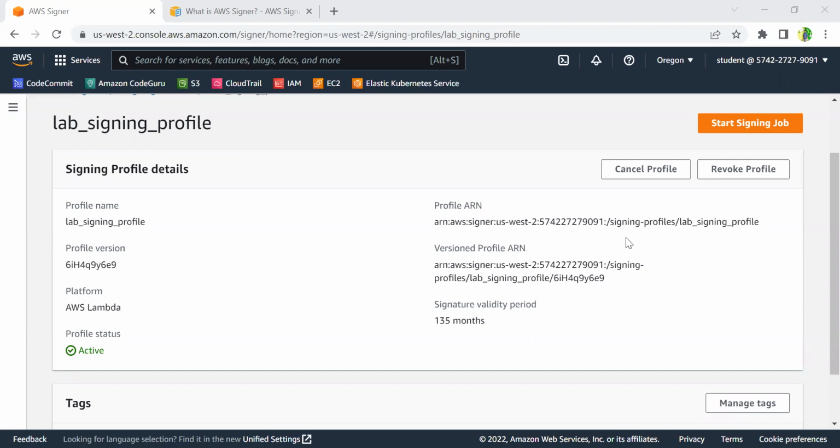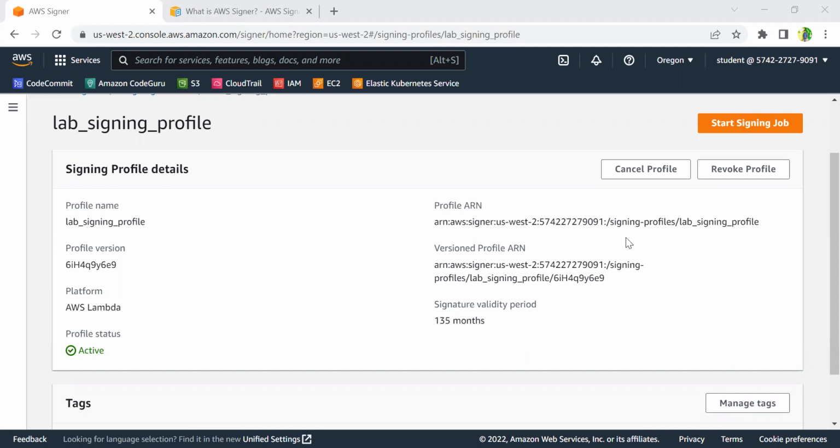But if a signing job is in progress or has been successful, it will remain valid until its validity period expires. The second one is the revoking profile. Revoking a signing profile is a step above canceling, as it also revokes the signatures created by this profile, and this causes all associated signing jobs to become untrusted even if their validity period has not expired.